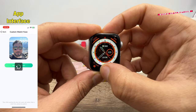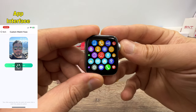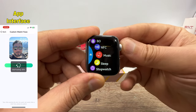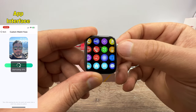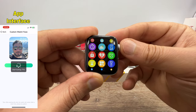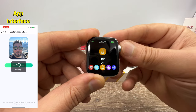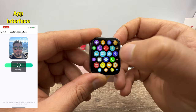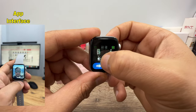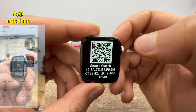If we swipe from down to upside, we get the menu. Let's check the menu styles. 1, 2, 3, 4, 5, 6, 7, 8, 9, 10, 11. In total, we have 11 menu styles, which is also nice. And if we swipe from up to downward, we have the shortcut menu: find my phone, info, which is, hold on a second, okay, the QR code.